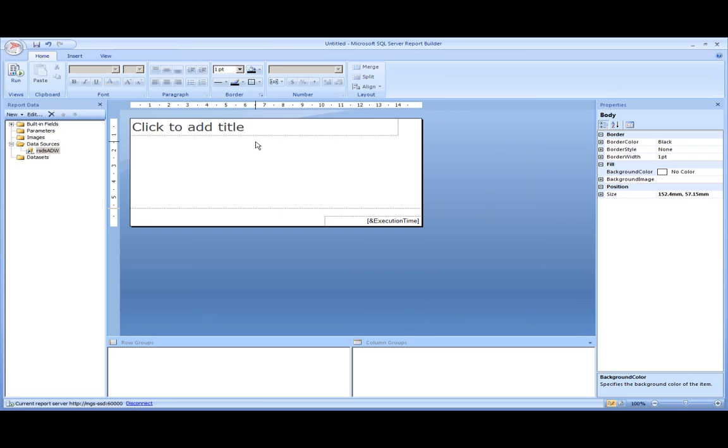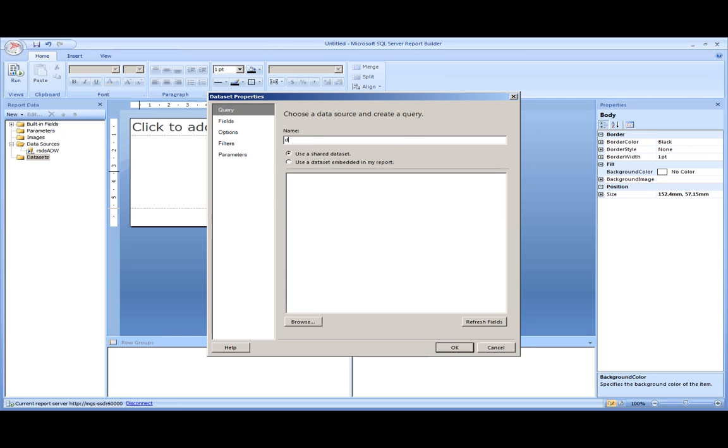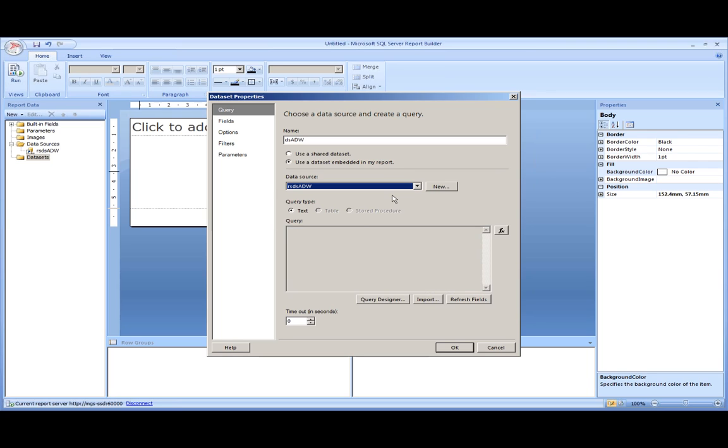Now let's assume what we want to do is add a column chart, and we want this column chart to show us sales amounts over time. But maybe what we actually want is to parameterize whether we're looking at, say, sales amount or something like freight cost or gross profit, or one of those things. So I'm going to go add dataset. I'm going to call it ZEW. Choose my data source.